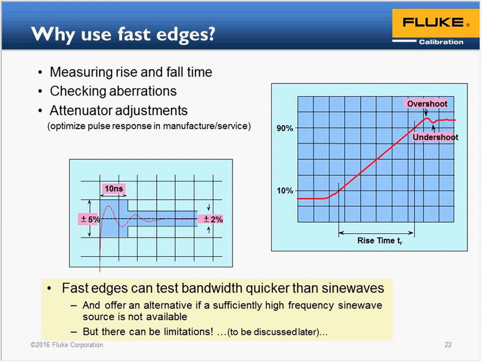There's another very simple reason: you may not actually have a high enough frequency source available, particularly for some of these higher frequency oscilloscopes. And the sampling scopes that went up into the multiple tens of gigahertz would not really be able to be evaluated by the sinusoidal technique, because high frequency sources at those levels were often very difficult to obtain in the past, not so much these days. But there are other reasons why you may want to use an alternative technique to the sinusoidal testing that we've already discussed.